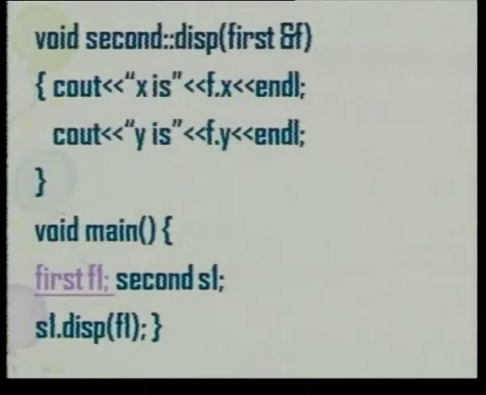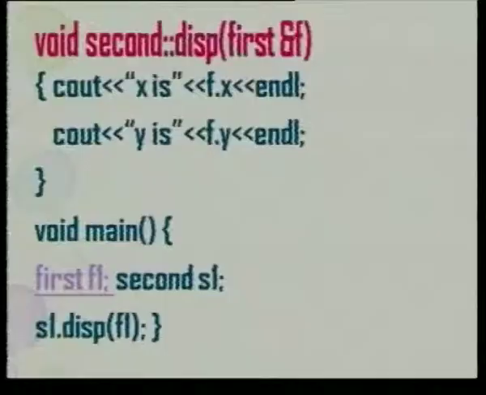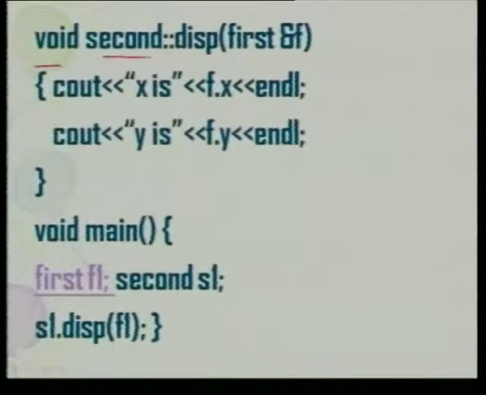So, now the program is clear. You have 2 classes, second and first. Second has only one function called disp. That particular disp has been made a friend of this class first. So, now disp has access to all the members of the class first. Now, in this particular page we have only seen the declaration of the function disp, we have not seen what the function is doing. So, here is where the function is being defined. You have the return type, class name, scope resolution operator, name of the function and this argument.